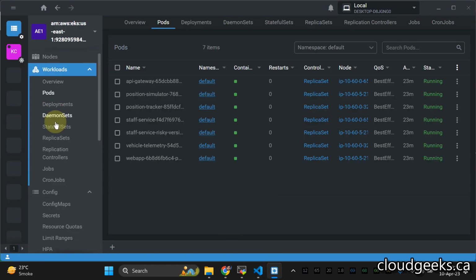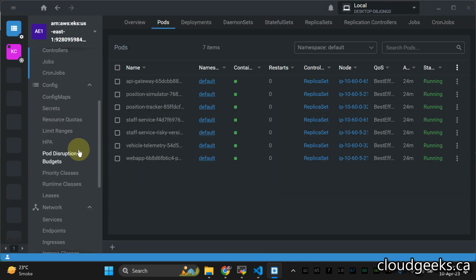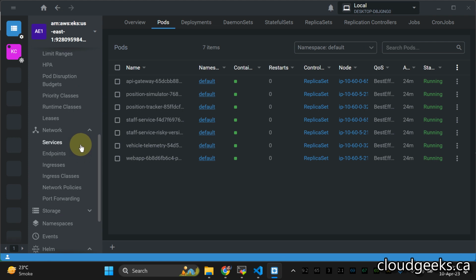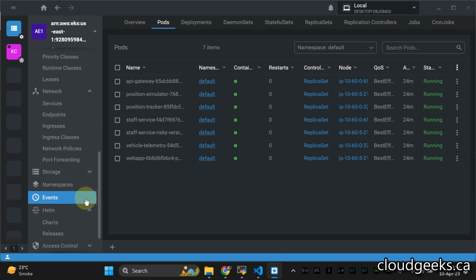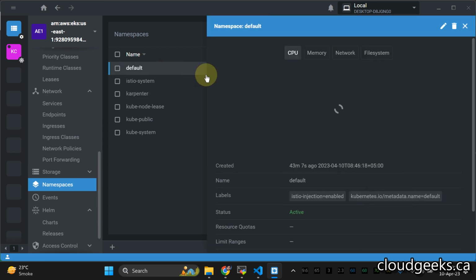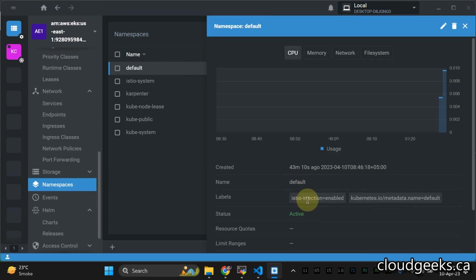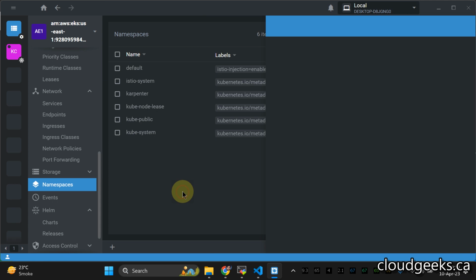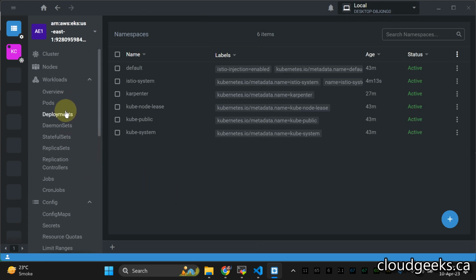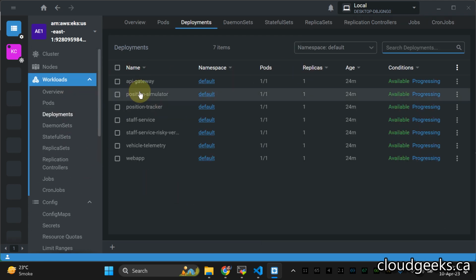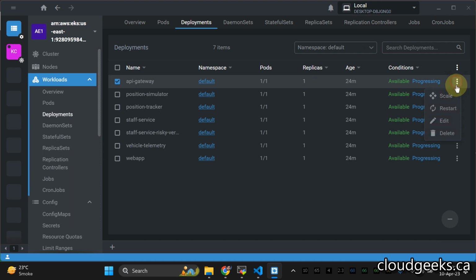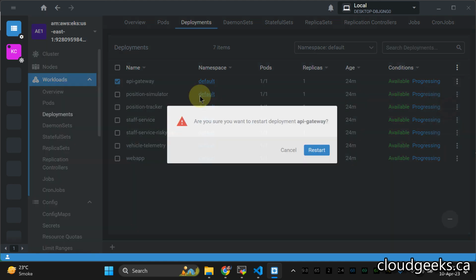And let me show you from the UI as well. From the command line, you can definitely see that as well. So if you navigate to the section namespaces and default, you'll see this injection we have just recently added. And what I'm going to do, you can do the single way and restart the deployment here.